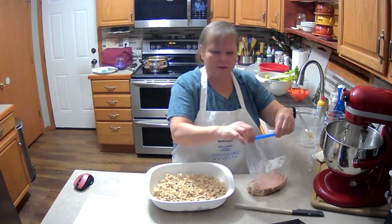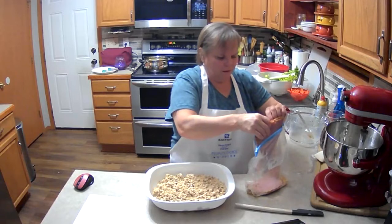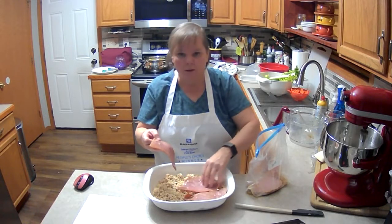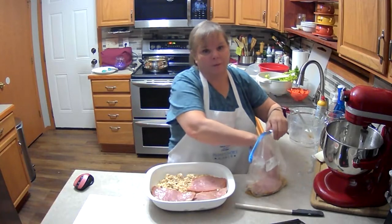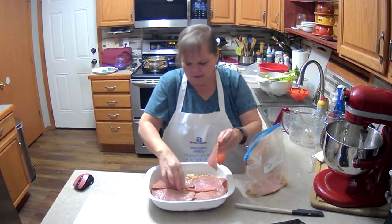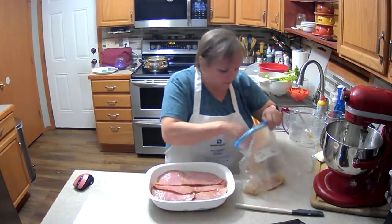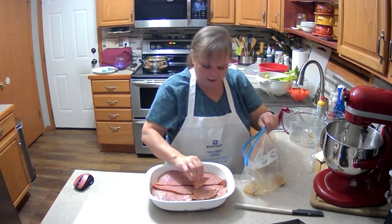It may not take all of this, but we can use whatever's left for lunch sandwiches, or breakfast casseroles, or whatever we want, because you know it's ham, and we could put it on pizza. I know some people are like, ew, ham on pizza. But maybe it's pineapple and ham on pizza. I don't know. But anyway, so we're going to just keep adding. You know what? We only got a few little pieces left, so I'm just going to add it. And then we'll be done with that.